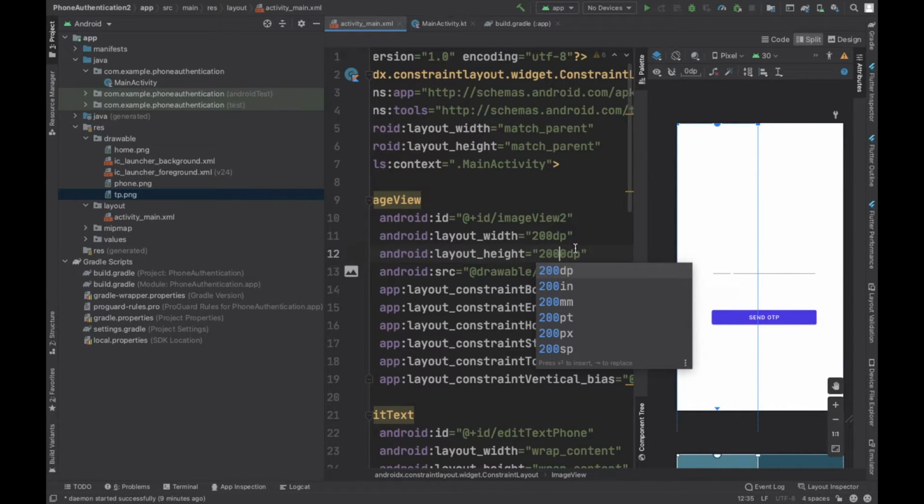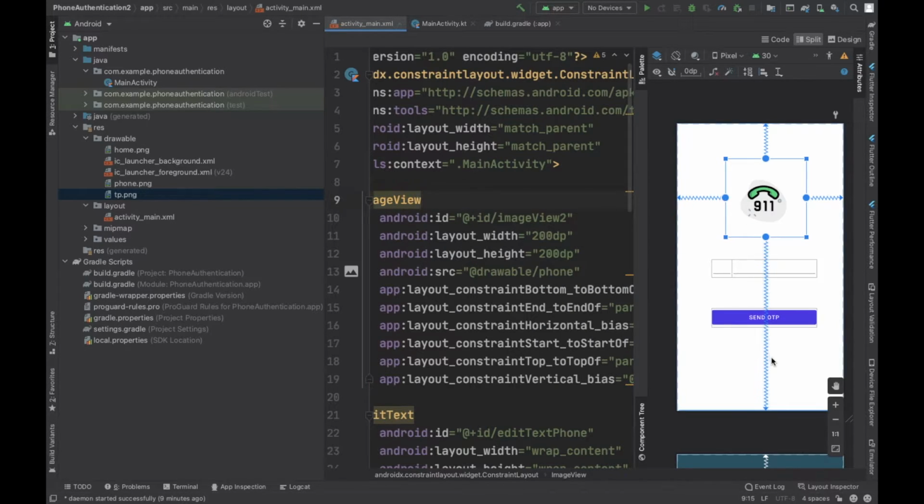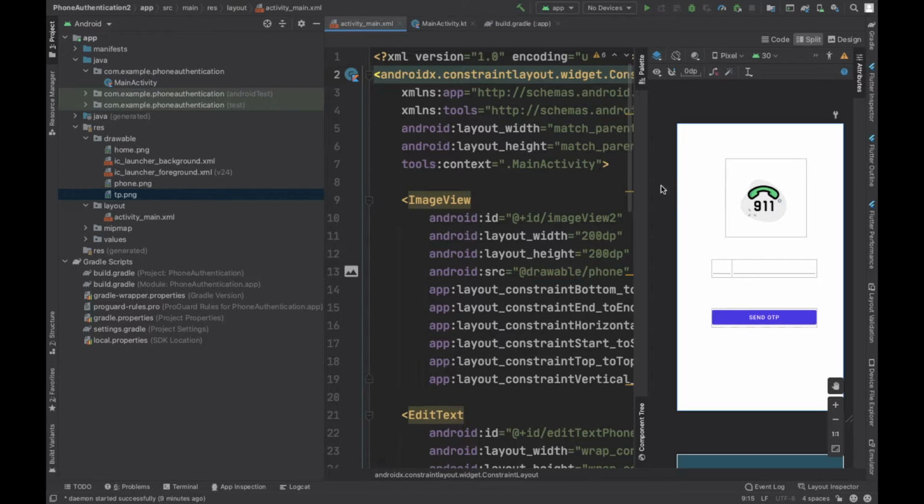Now this is perfect. So drag it to the center, here centered it. Now here I give some hints so that the user can easily find what purpose it is used for.